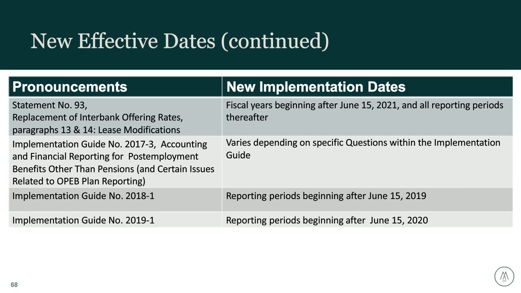One final thing that's not on here, I just want to let you know the biggest standard that the GASB has out there is a re-examination of the recognition of revenue and expense reporting. I just heard from either a representative of the GASB or the GFOA this past year that that standard is not going to be issued until 2025. And knowing that there's going to be a couple of years to implement, we're looking at 2027. So that's a huge standard that is in the early stages, but we still have a ways to go on that.